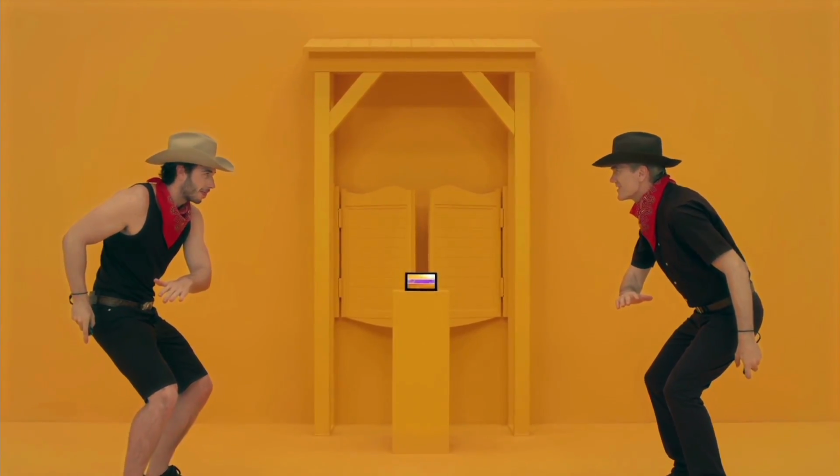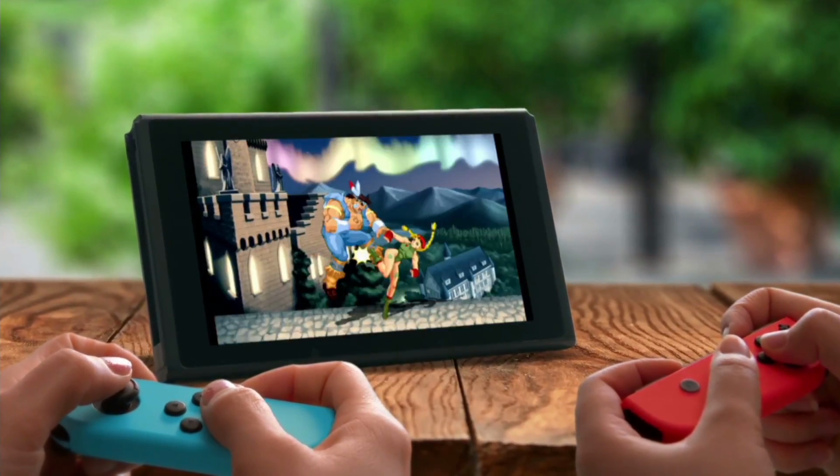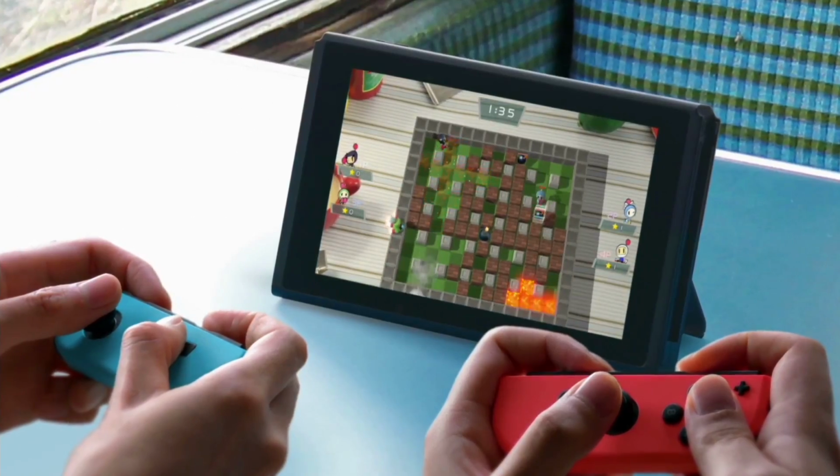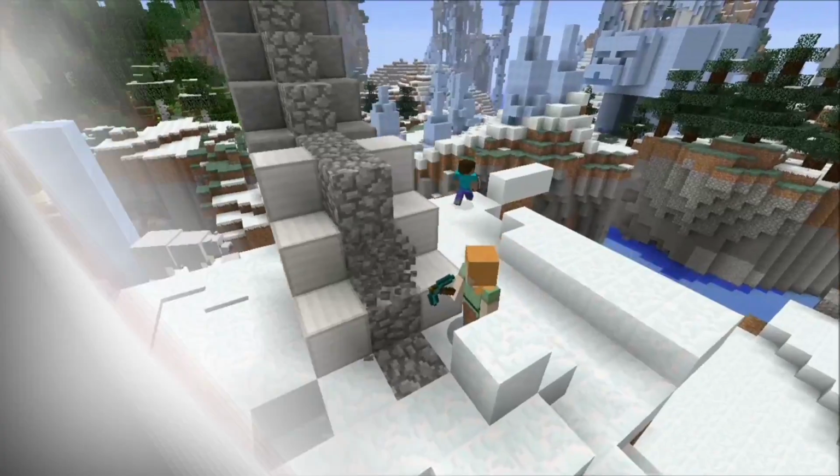As GamesIndustry.biz points out, Nintendo offered similar reasoning for the launch of the Wii U back in 2012. But several intended launch window games such as Pikmin 3 and The Wonderful 101 were delayed.